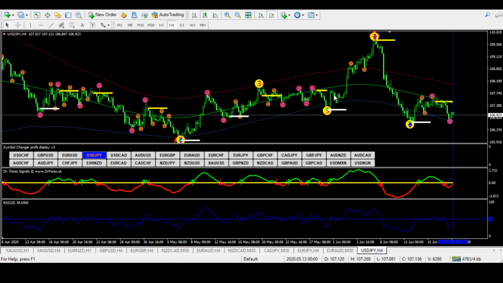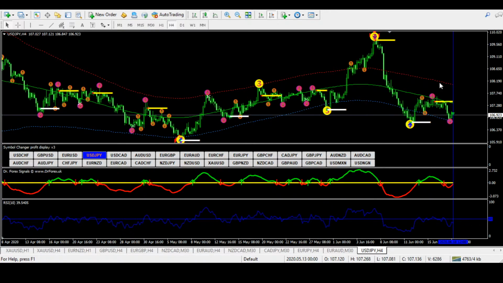Then I have an enter signal. I have a blue when it's supposed to be for a buy, and I have a purple when it's supposed to be for a sell. So look at the semaphore on the top right hand side. You see that there's a purple on it. That's the enter signal for a sell. Then look below, you see a blue signal on the semaphore. That's an enter signal for a buy.